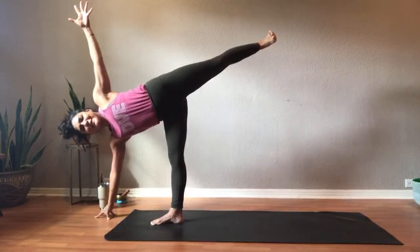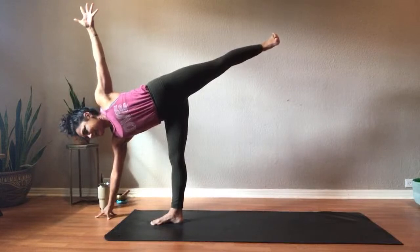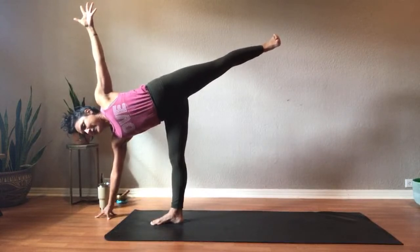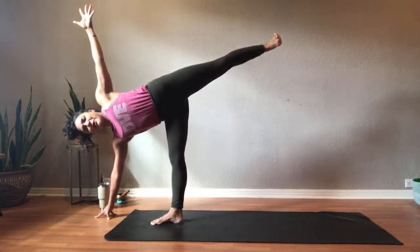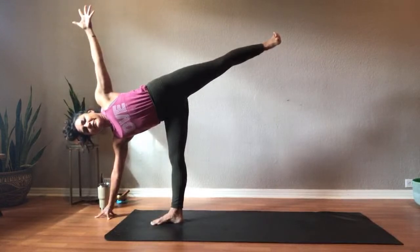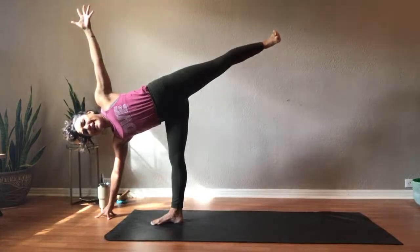Any variation of this, friends. Whatever brings or sparks joy in your practice. But I really want you to expand your energy out through all of your limbs from that deepest center point of yourself. Breathe in and breathe out. So lovely, guys. We're moving to standing split.